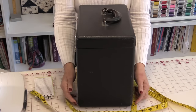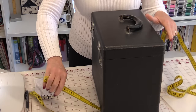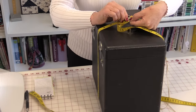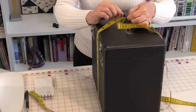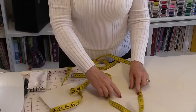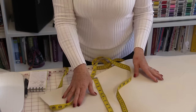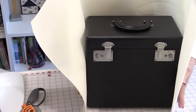For the next measurement, we're going to need the measurement around. Take the measurement over top of the handle because you want the largest part of the box. My measurement is 39". Then add 2". Now I'm going to need to take that measurement and divide it into two. Now that you have the measurements, you can cut that piece out of the Basel foam. I will need a piece 44" by 21½".